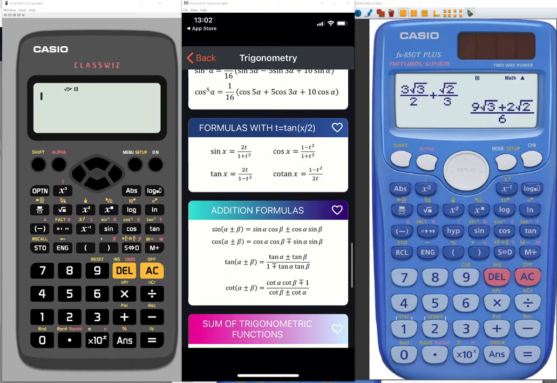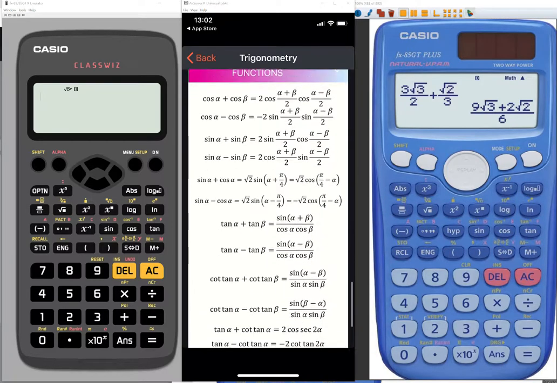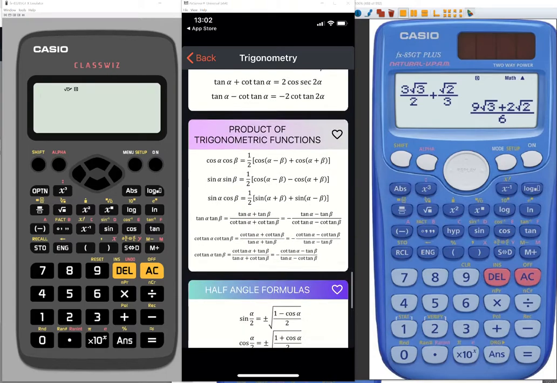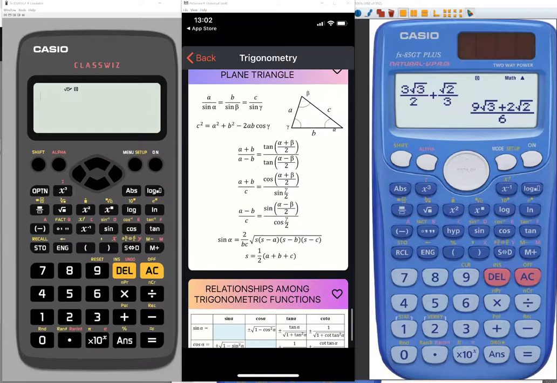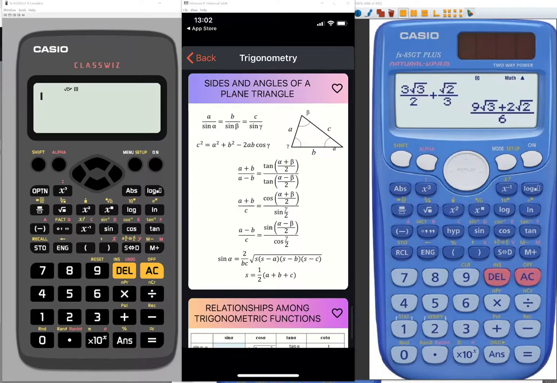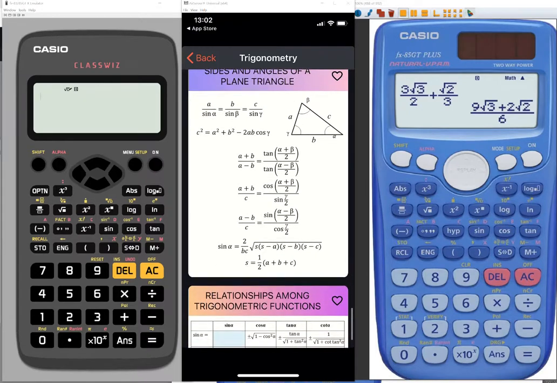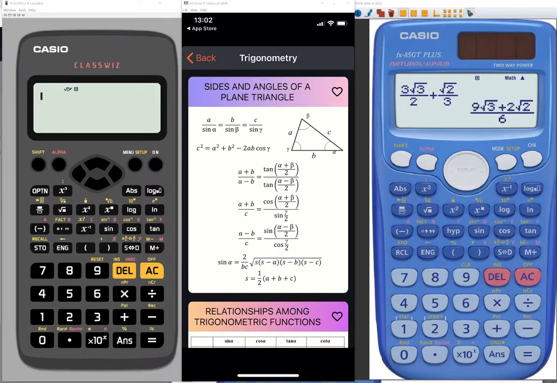with direction from your maths teacher just as to what you might want to be paying attention to and what you might want to be ignoring. But you'll have everything up to honours leaving cert maths here that you'll need. There's a sine rule and a cosine rule as well. Sides and angles of a plane triangle. Okay, and you always learn, even I'm learning new language all the time, just another way of putting it that's quite valid mathematically. I would have said of a general triangle, they're talking here about a plane triangle.